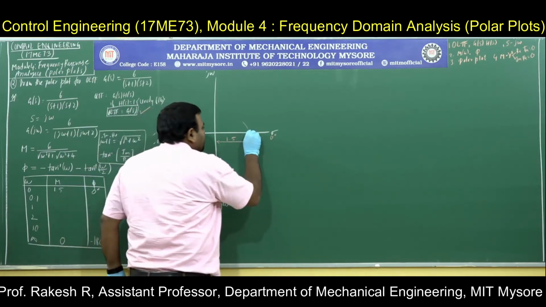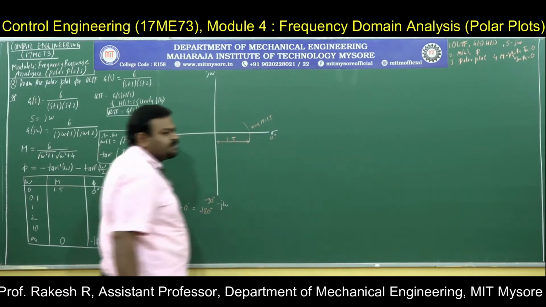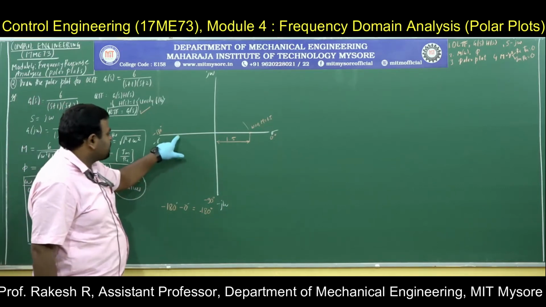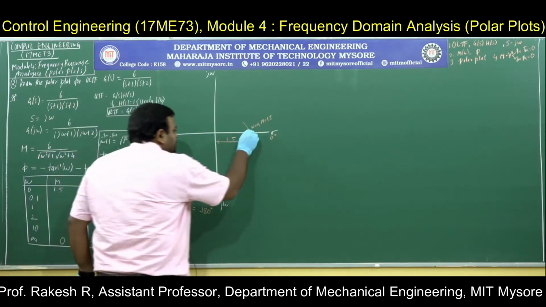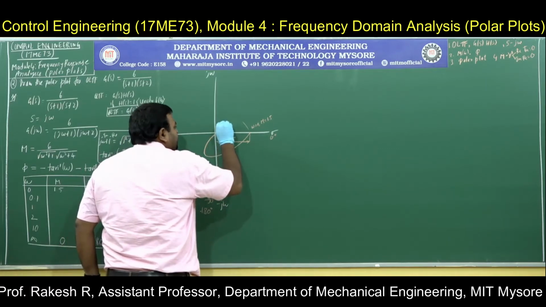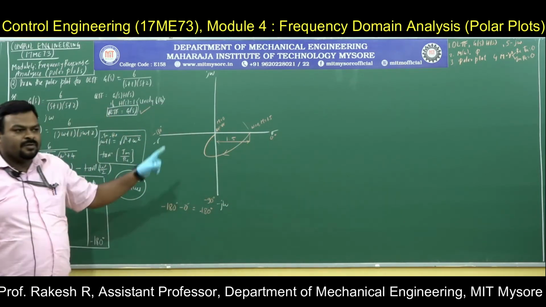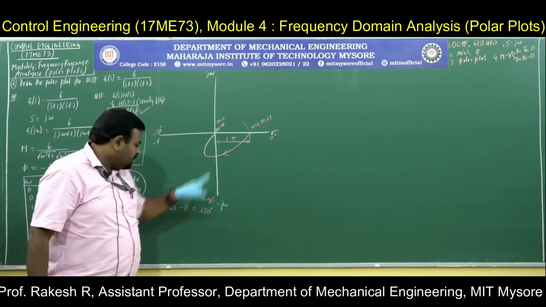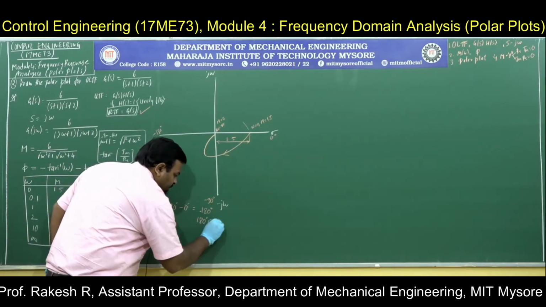So here omega is equal to 0. What is the magnitude? Magnitude will be 1.5. Then again it will be minus 180 degree. Minus 180 degree is here, and the magnitude will be going to 0. So I will write that. So this is a plot I will get. So this is omega is equal to infinity, magnitude is equal to 0. This is a direction, and look what is the direction of the plot. The direction of the plot is in clockwise direction. Here you got negative. Negative indicates 180 degree clockwise.